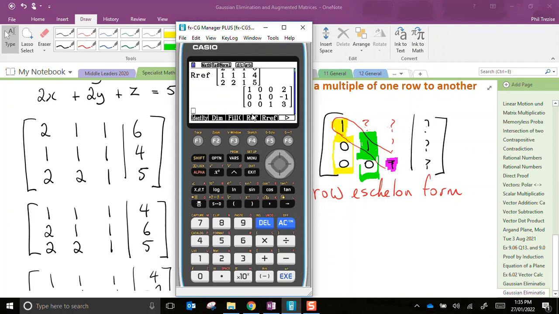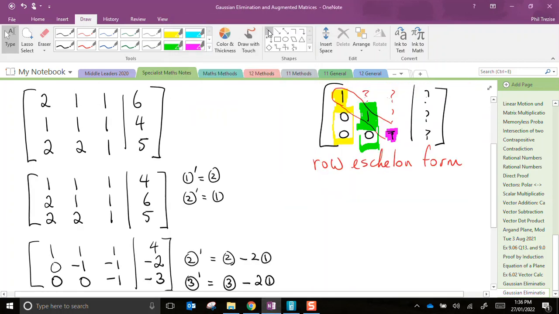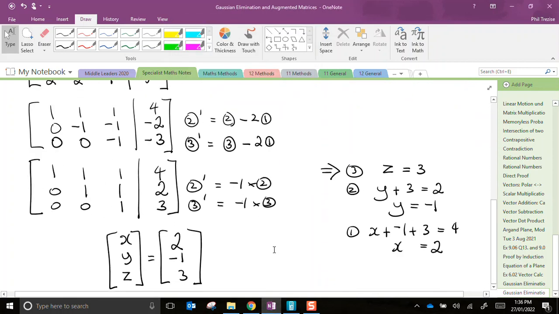So you can do this process with an augmented matrix on pencil and paper using elementary row operations, or you can do the process on the calculator and you can either ask for row echelon form, which is what we got to, or reduced row echelon form. So lots of practice needed to master this.